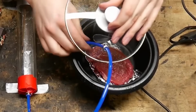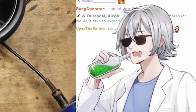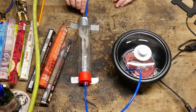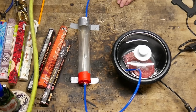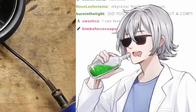Wait, what? It's clogged. Just give it a minute. It has to go all the way. There we go. Finally. All right, hang on. And then does this help it? Okay, now we're getting some smoke. All right, hang on. It blasted backward. It blasted it backwards out the hole.